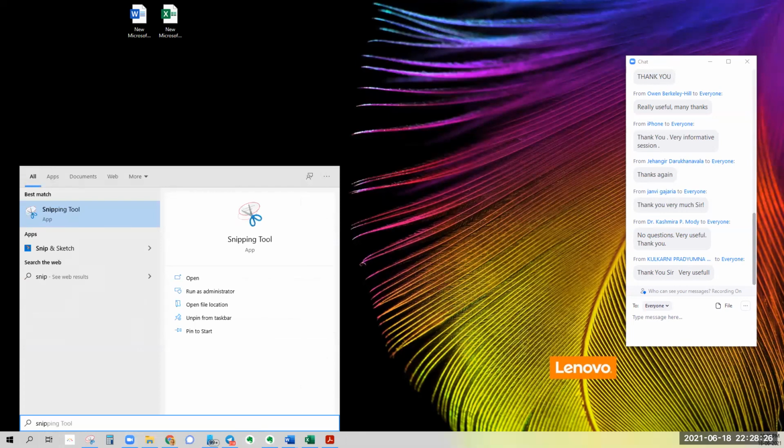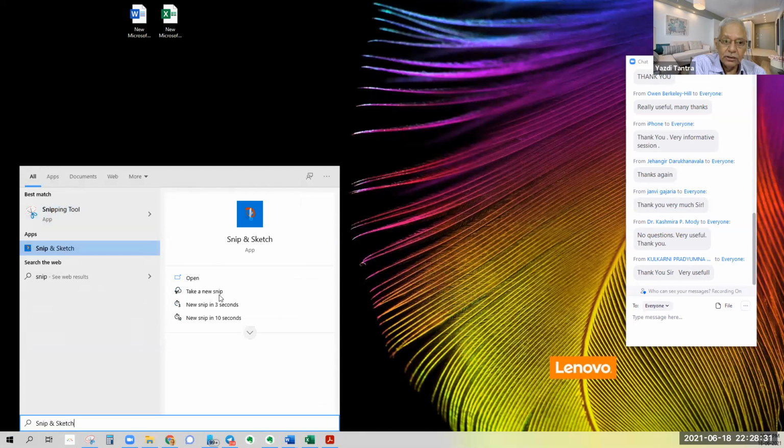It comes as Snipping Tool. Yeah, and in Snip and Sketch, you can take a new snip. You can take a new snip in 3 seconds or 10 seconds. So if you want to do something on the screen before you take a snip, that is also available.